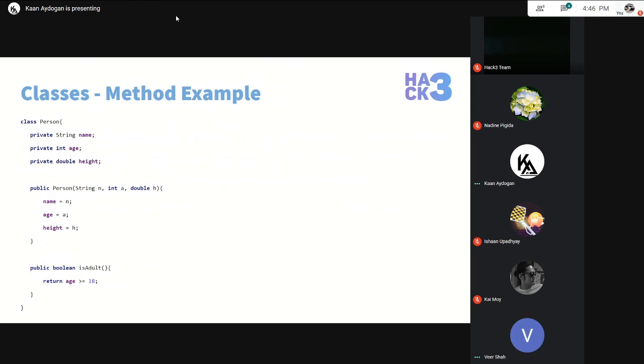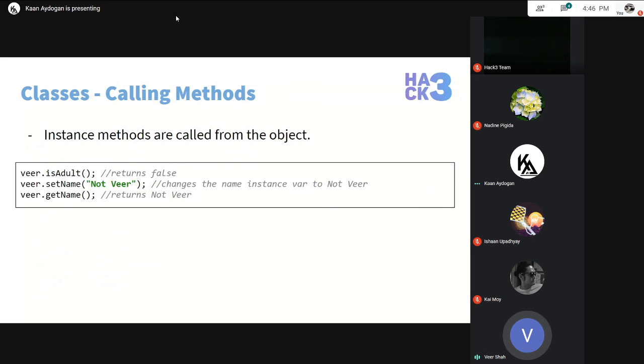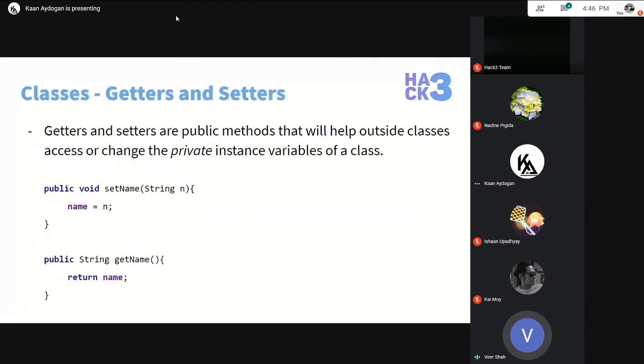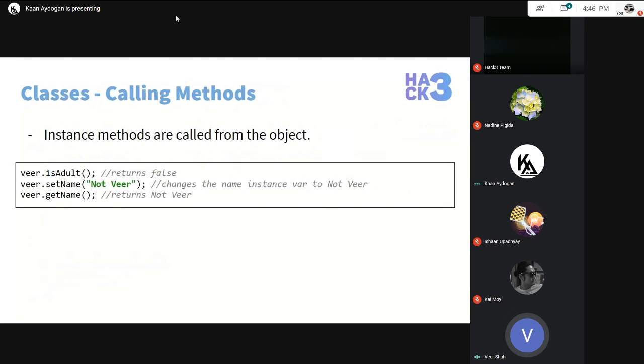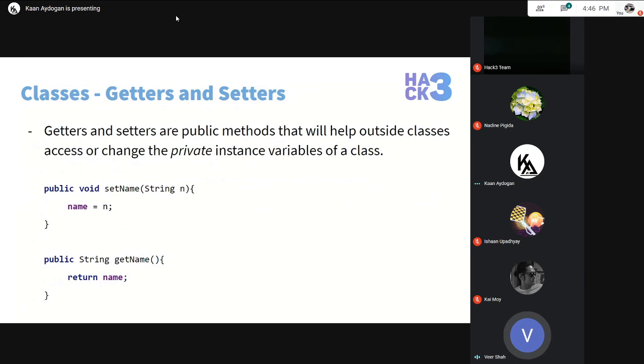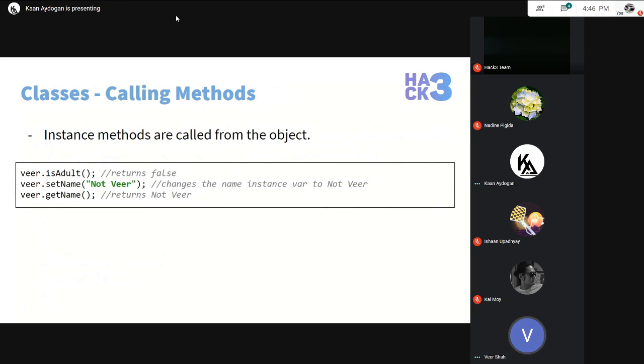So we just check the boolean, is vir's age greater than or equal to 18, and he's not. So it's returning false. Then for setName, we're just making his name now "not vir". So it changes vir to not vir. And finally, we do vir.getName, and since we just changed his name, we're returning name, and name was not vir, so it returns not vir.